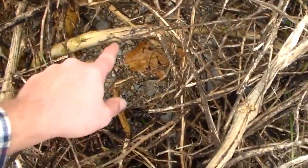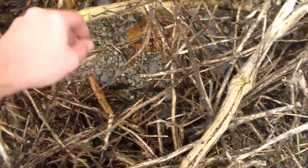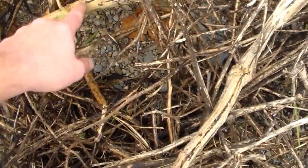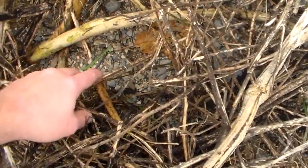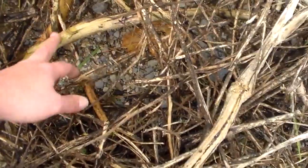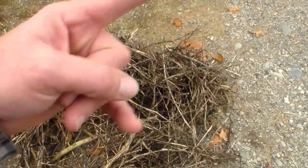I can see that there's probably one stalk here in the middle where you can see it's still very green. That's probably not retted long enough. I will go ahead and give it a try to see if the fiber comes off, but more than likely that will have to stay in the water a bit longer. So that's one process of retting. Now I'm going to take you over here and show you another way to ret your hemp stalks.